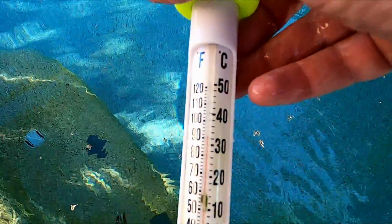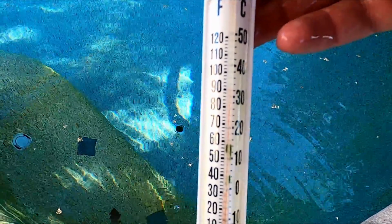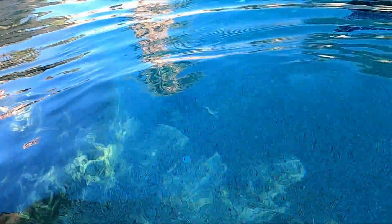Let's see here, it says the pool water is 90 degrees, which feels pretty good to me, but if it gets much warmer than that, it's not gonna be any fun getting out here. You don't have to get into the pool to fix the aerator, but it's pretty hot out here. I think it'll be a lot more fun to swim over there.